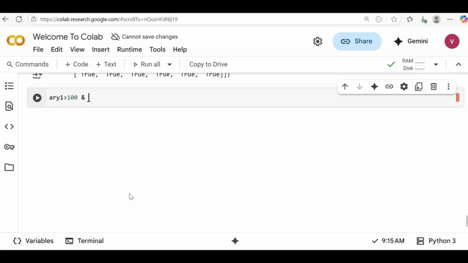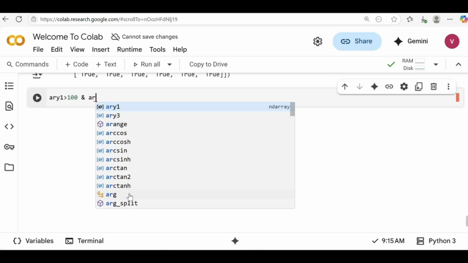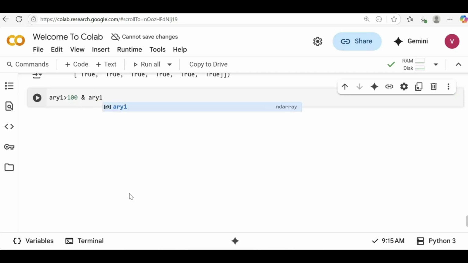And array 1 less than 150. We need to put that in the braces. These are two different conditions, not one condition.